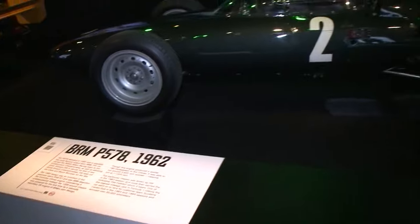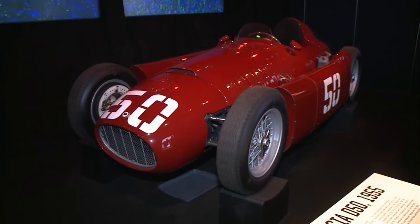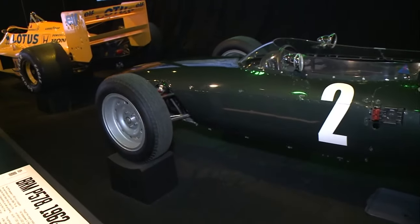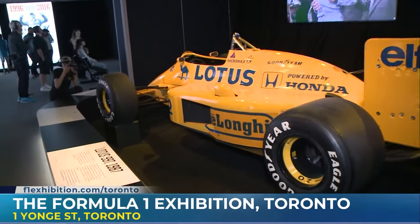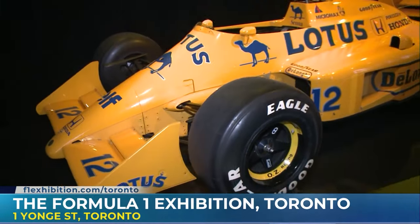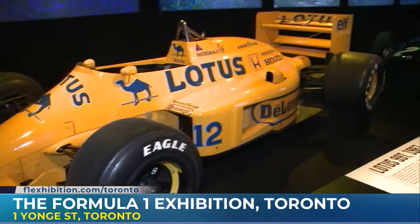The 1955 model is the earliest. I would say the 1962 looks earlier because it has less detail, but I guess that makes sense. It's the process in Formula One — different teams innovated and changed over time in how they felt the aerodynamics were going to work. And then we end with the 1987 Ayrton Senna Lotus. Ayrton Senna is one of the legendary drivers of Formula One who unfortunately passed away in an accident at Imola, one of the Formula One Grand Prix circuits. This is an extremely unique car that nobody would have seen so close before.